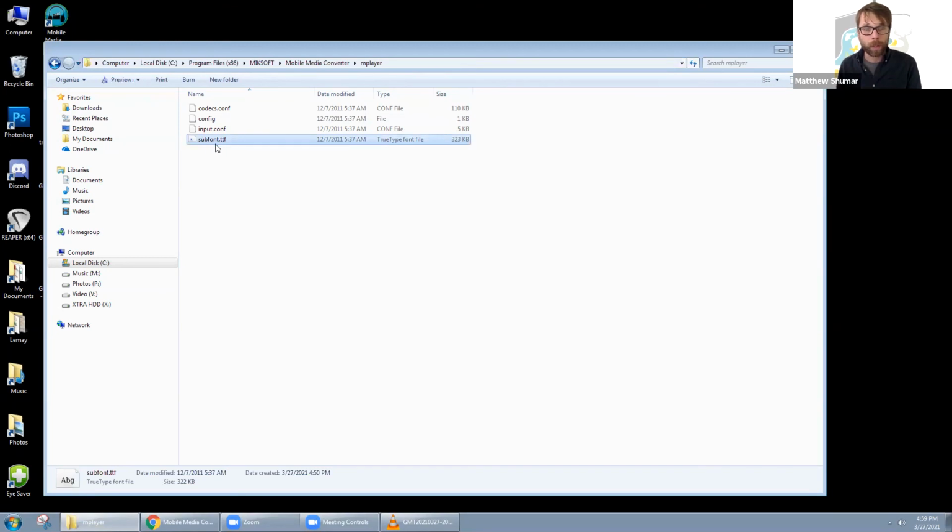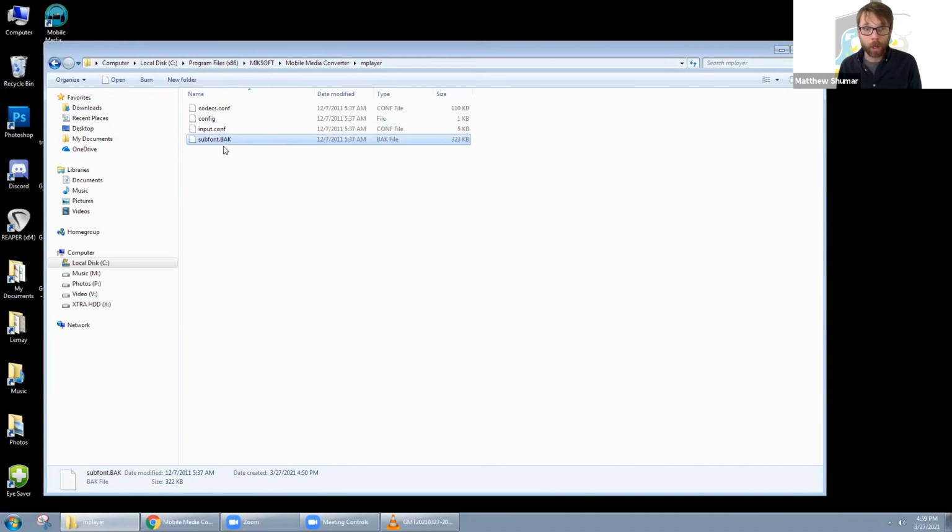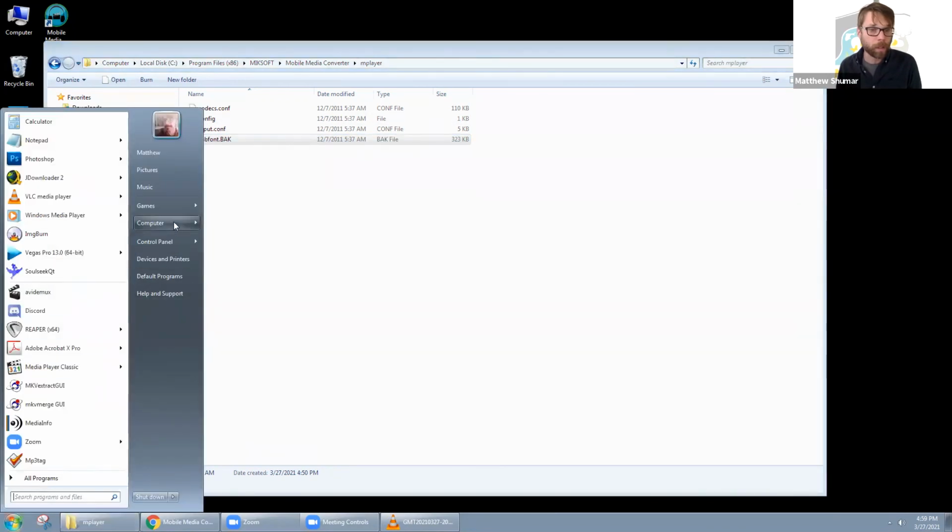There is a sub font, true type font file that it uses for the default. So we can actually just temporarily back this up and paste our own true type font in there.